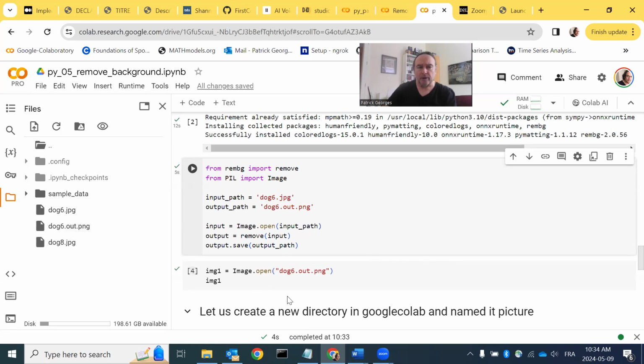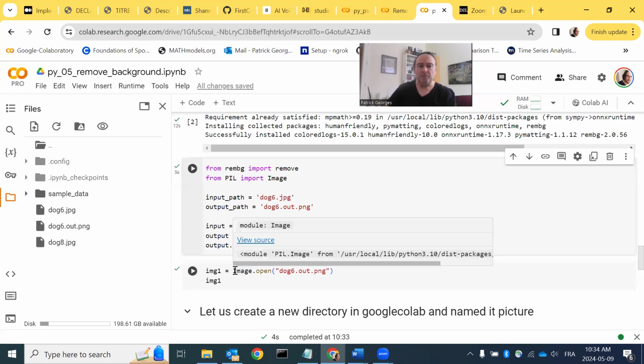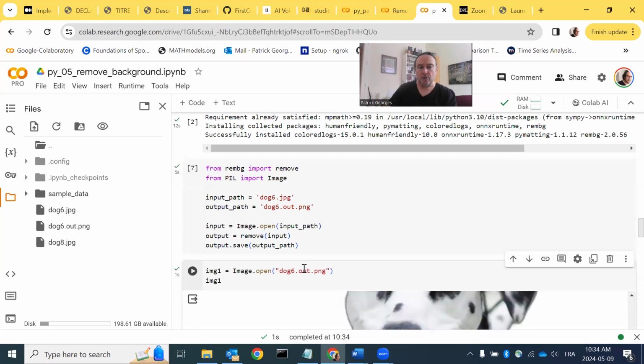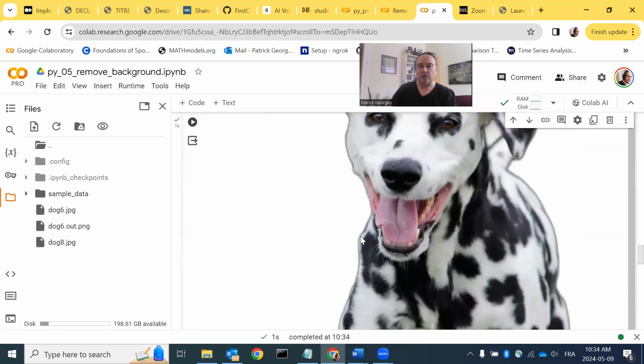You want to open this thing here, and you want to basically create a new object that you call img1. Okay, that's why you have the equal sign. So whatever is here is equal to that. Okay, or this is equal to whatever has been created here. And when you do that, you are going to be able to see on your notebook the little dog.